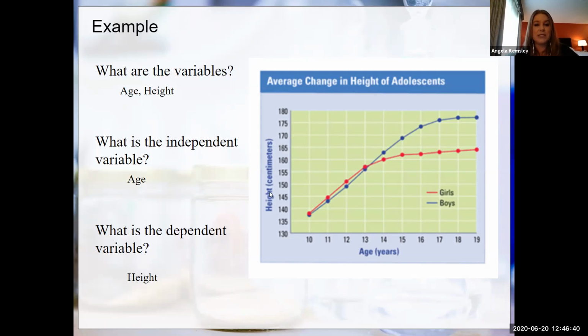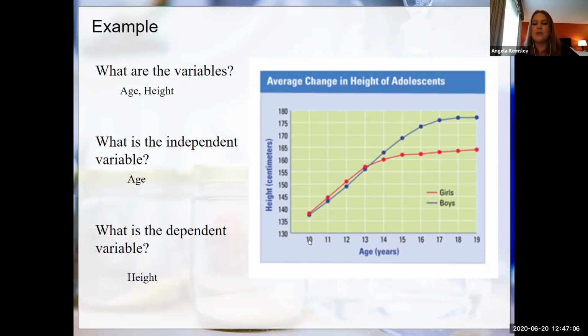Notice we have labeled each of the axes. So we're going to put height, our dependent variable, here on the y-axis. We're actually going to write out height. And then we're going to put our independent variable down here, and we're actually going to write out age. Notice we also have our units, right? Because age in years is way different than age in days or age in seconds. So always put your units, height in centimeters.